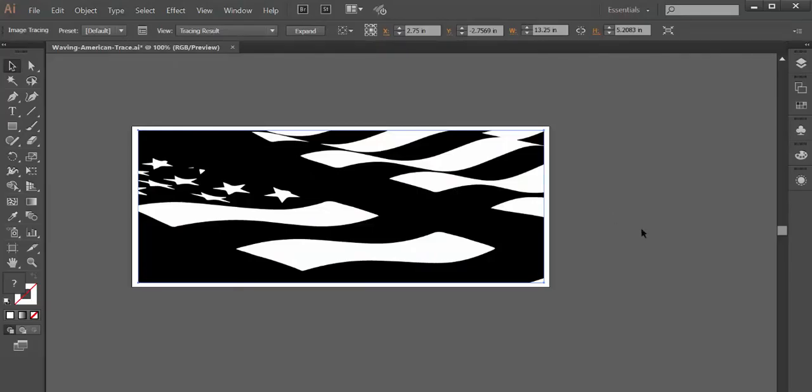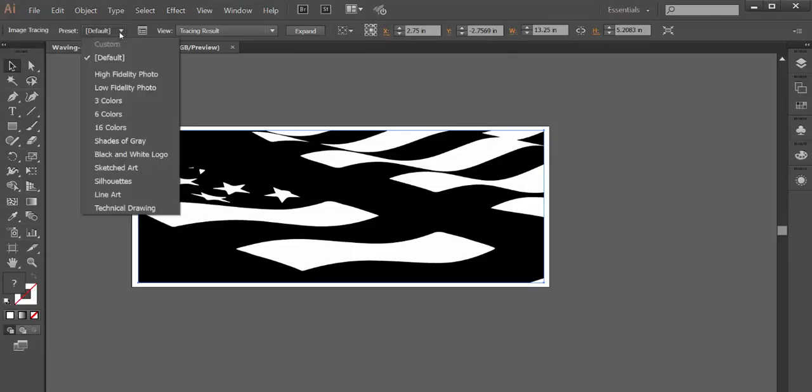So not too impressive, and obviously nothing that we're going to be able to use in our project, but we're not through yet. As long as this thing is selected, we have some choices up here that we can deal with. First of all, we have presets, and then we have this little panel. Let's start off very quickly by taking a look at what these presets do. You have a drop down, and there are a number of different settings here.